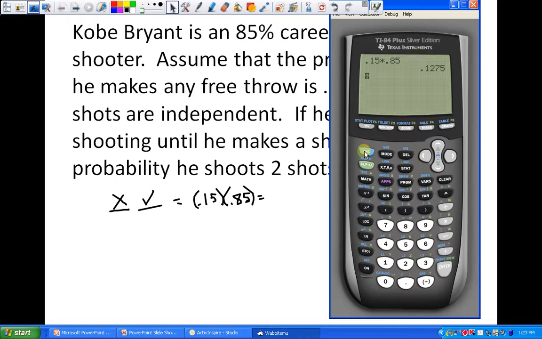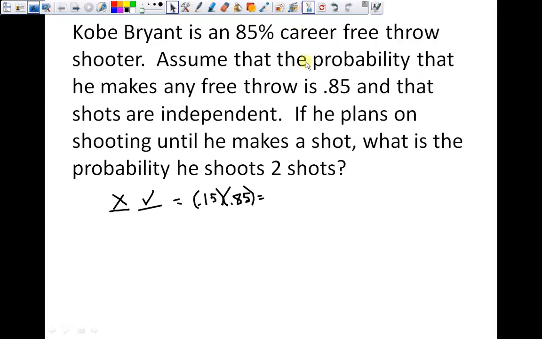Okay. Now, if we do this through second distributions, we go down to the very bottom, we have geometric PDF and geometric CDF, just like with binomial. So this is a geometric PDF because it's getting the probability of shooting exactly 2 shots. So our P is 0.85, and our X value, which is how many shots we're going to shoot, is 2. It's exactly 2. Notice we don't have an N with the geometric because we don't have a set number of trials from the beginning of the problem. So we run that and we get our answer like that too. Okay. So let's move on to another example.